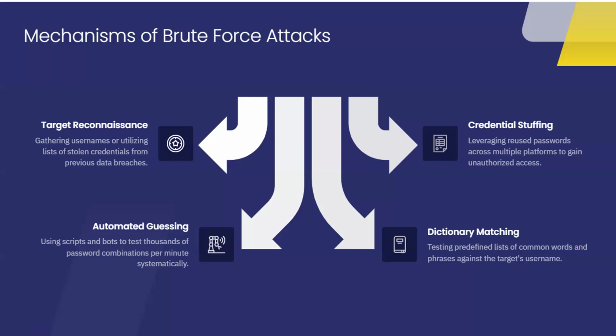Usually, if you want to open an account with an organization or any kind of application you want to log into, say a banking app, you want to open an account with them. Usually they will say use a strong password, a mixture of different characters, alphabets, numbers, and they will give you a certain length. It must be up to 12 characters and all of that. This is one of the ways they try to prevent brute force attack.